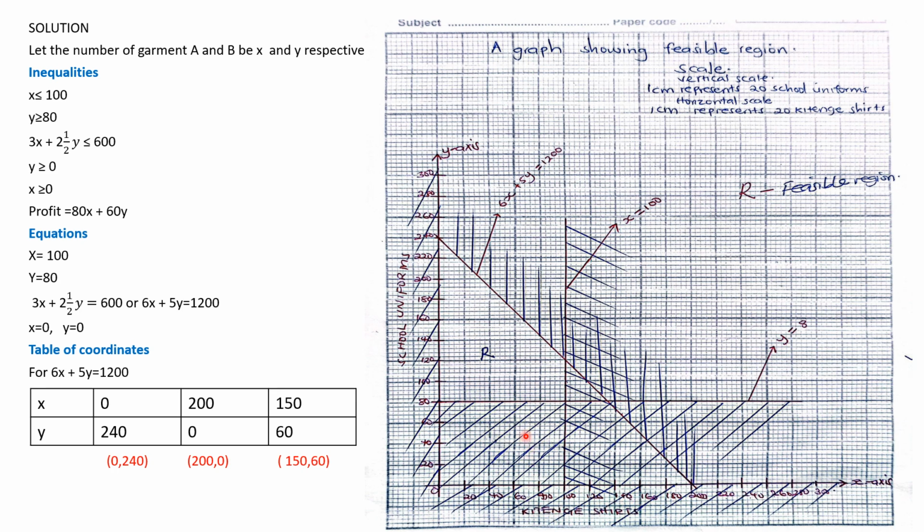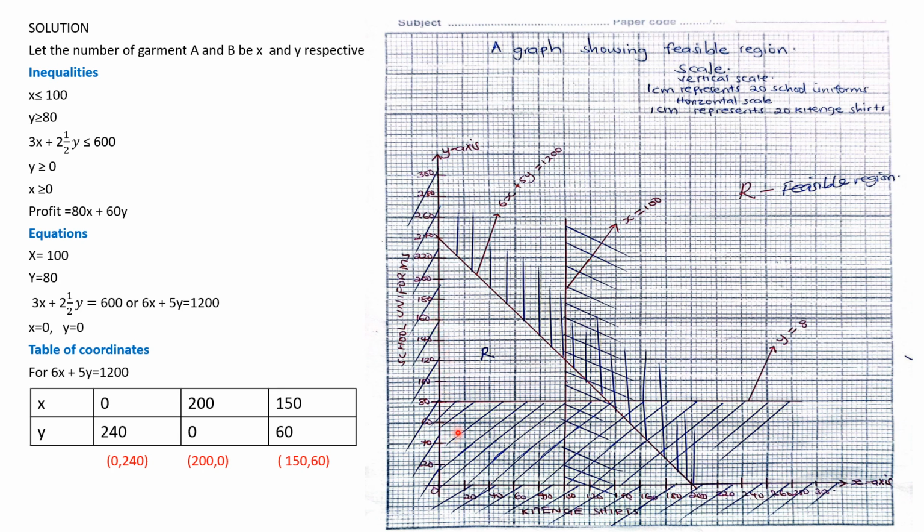Then after that, you need also to come and label your axes. What is on the x-axis? Change shirts. What is on the y-axis? School shirts. Then later, show those inequalities on the Cartesian plane. First of all, you can see that here y is greater than or equal to 80. So I'm going to draw my line y is equal to 80. Then I ask myself, where is y greater than 80? It is above, because I can see this is above 80 and then this is less.